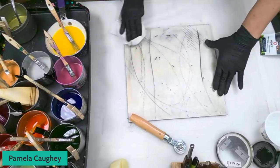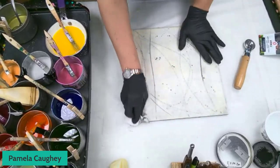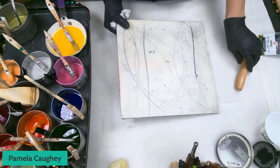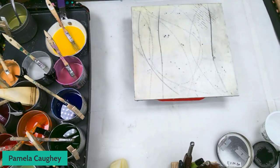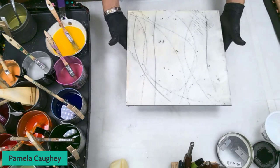Before I do anything else I want to fuse this lightly with my propane torch. I do like to use a propane torch for most types of encaustic, though there are times I'll use a heat gun. You can see that I've taken off most of the oil but it has revealed the texture I put down. I'm elevating the board on a silicone holder with parchment paper underneath because it catches the drips. That's the burning-in process.